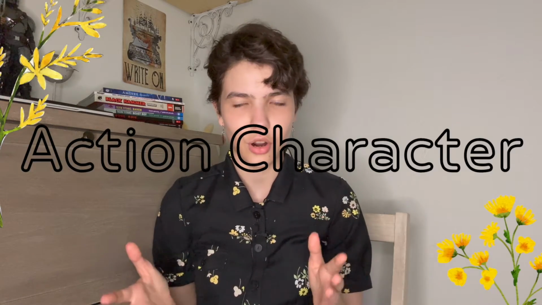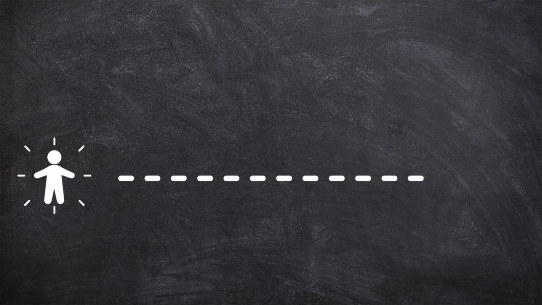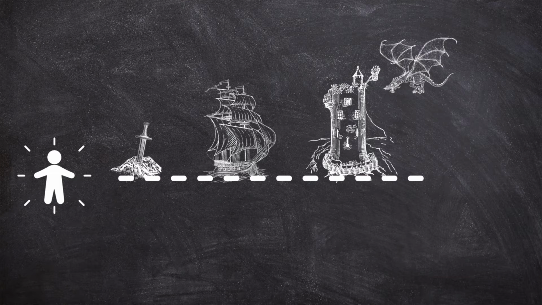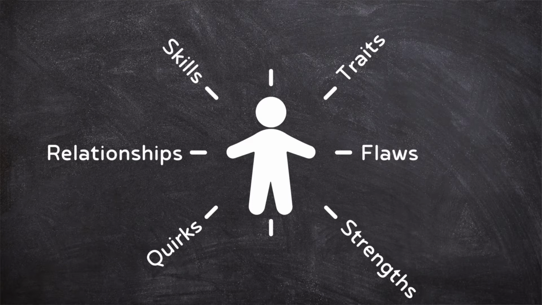Now, the second kind of flat character arc that I'm going to be talking about in this video is the action character arc. This arc doesn't really have an arc. Instead, it's a character who leads a story, but doesn't really change over the course of it. Their beliefs aren't challenged, and their goals don't change. So the key to this arc is all about making a solid base for your character in the first place. They need a strong personality, complete with flaws, strengths, quirks, and other personality traits that make them an engaging character that's good for highlighting your chosen type of story.